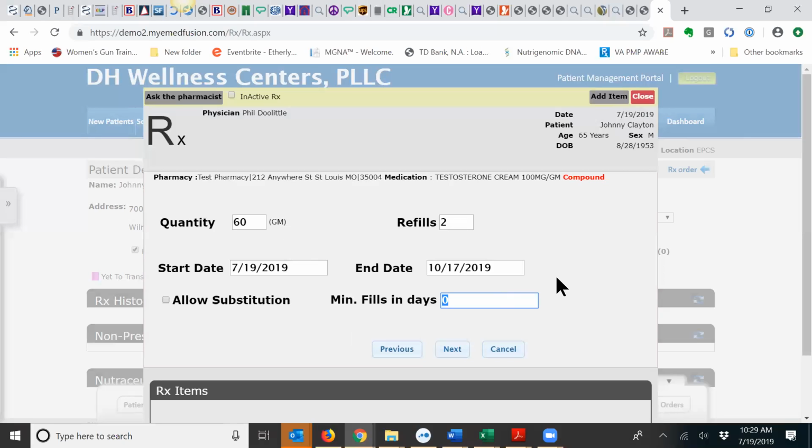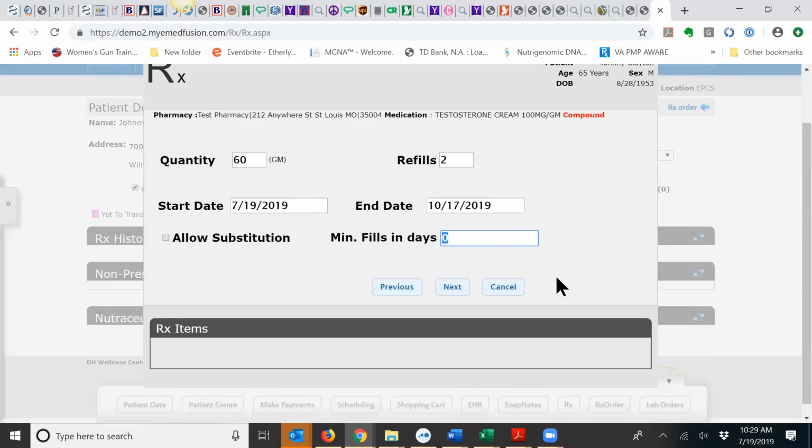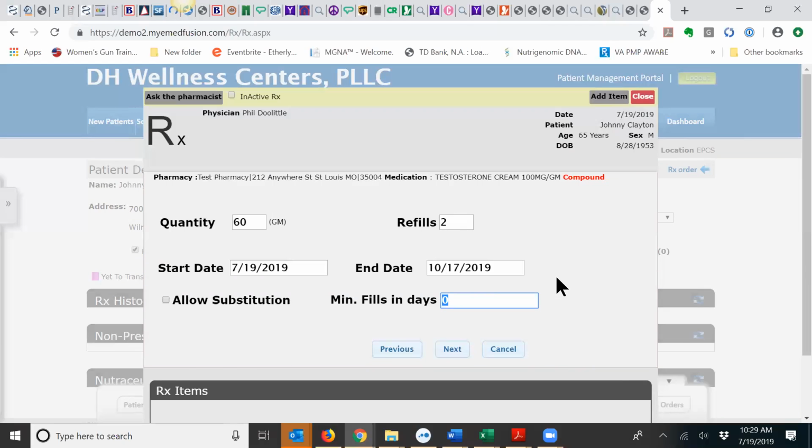Right. Now, if it's a controlled substance, the other thing we added in the last 3 months or so, and right now the only one is testosterone, is the minimum fill days. You know this whole drill where the pharmacy won't fill longer than a 90-day prescription, and won't fill again until 7 days ahead. For example, if you gave somebody 60 grams and they were doing 1 gram a day, that's going to last 60 days, and the minimum fill days would be 53. So you're going to have to type that in.